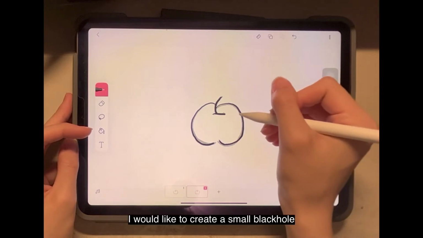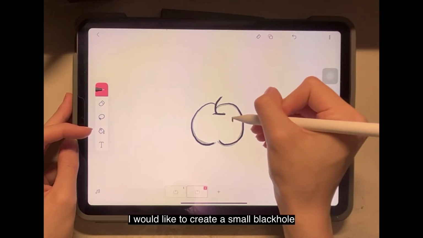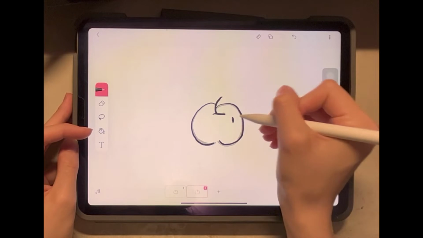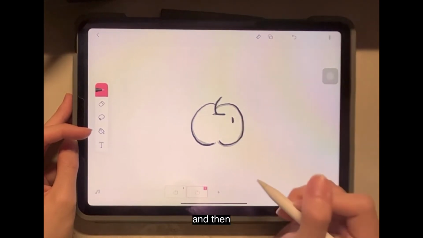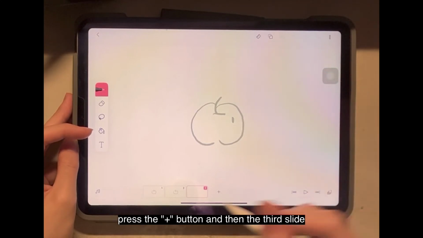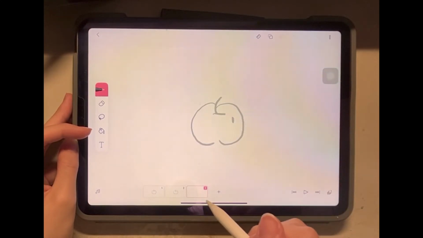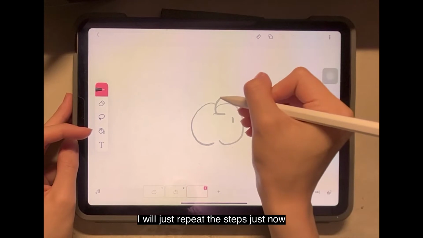After you repeatedly draw the apple, you can draw another movement on this slide. I would like to create a small black hole, and this is where the worm will come out. Then press the plus and go to the third slide, and I will just repeat the step.